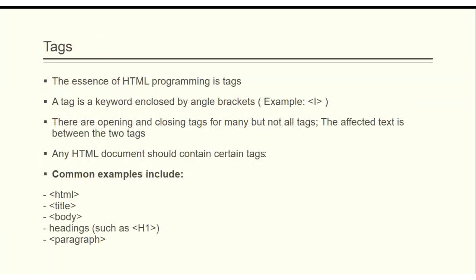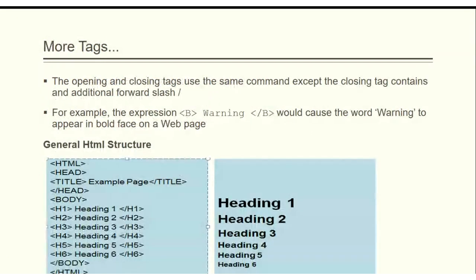So we look at a couple of tags, and tags here essentially are just the elements that we use to represent information on a web page using HTML. So they are the key elements that we use in scripting using HTML. And they are enclosed using angle brackets, and we'll be looking at that shortly. But also, there are some that have an opening tag and a closing tag. There are some that don't, and we will be looking at those shortly.